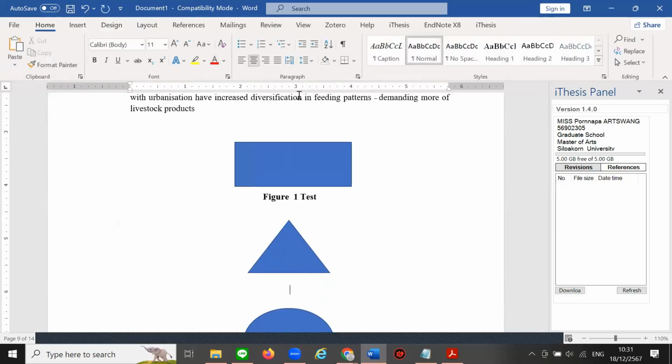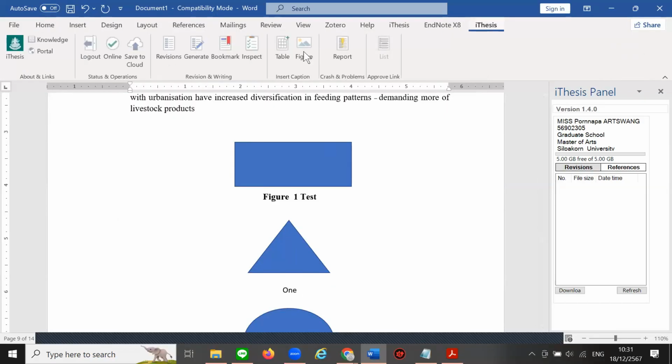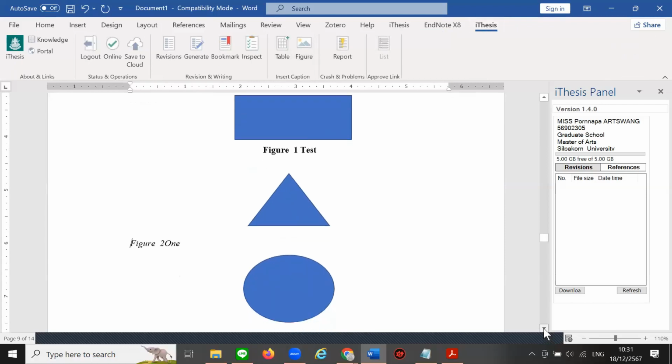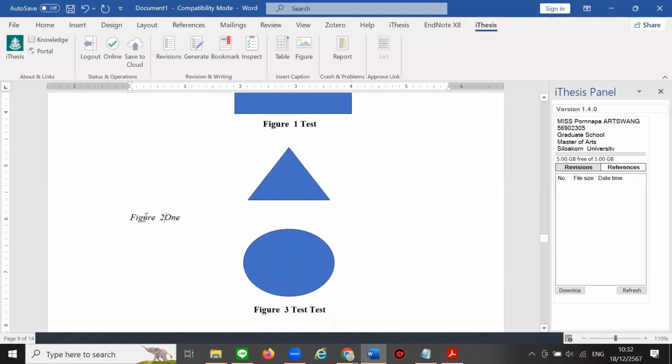We insert triangle here. Please think about the name. Okay, one. And then iThesis. Bigger. And then modify a little bit.